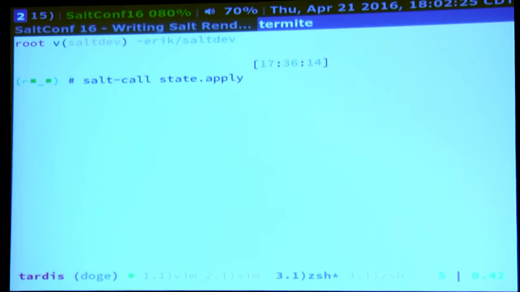It's what I recommend people use because frankly, state.highstate and state.sls don't exactly tell you a whole lot about what you're doing. This says you're applying something. If you pass it any parameters, it's going to run state.sls and run individual SLS files. If you don't include any parameters after this, it's going to run a highstate. So it's a nice little one-step function, so you don't have to remember which function you need to run.